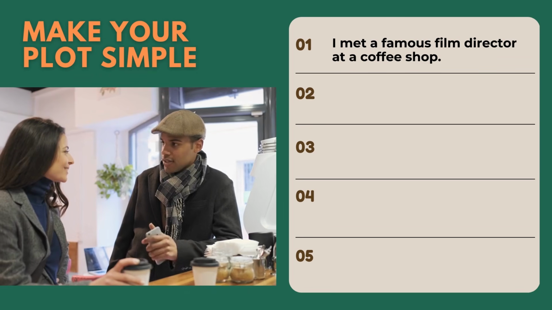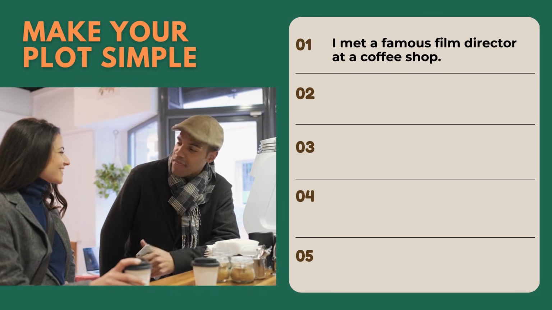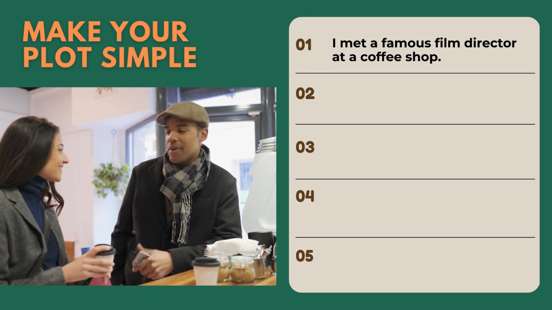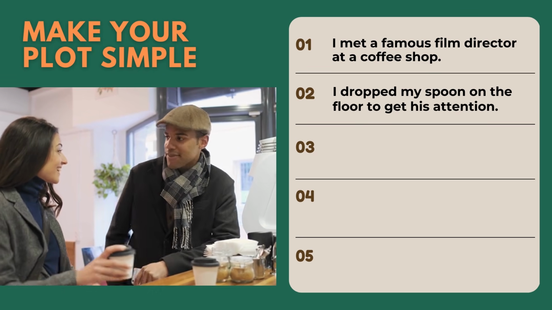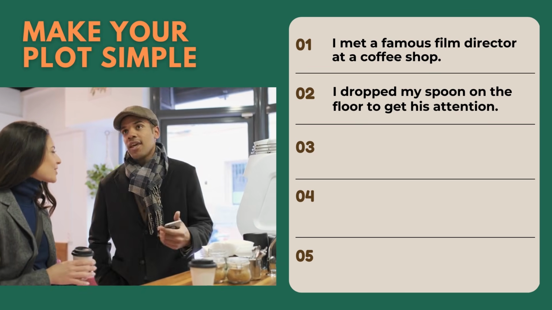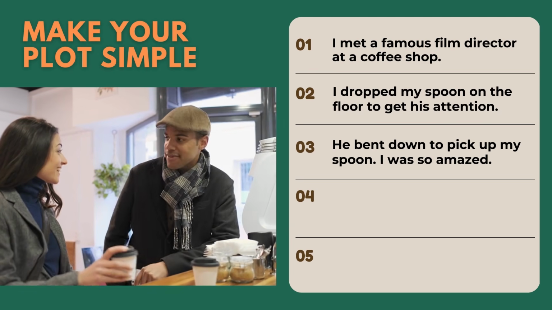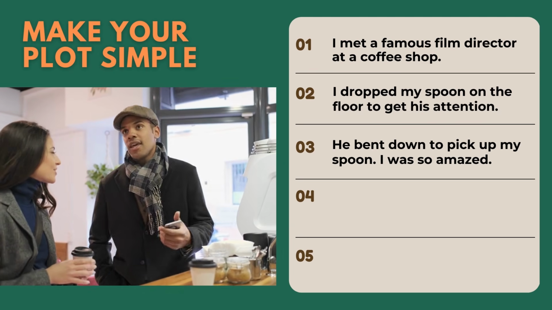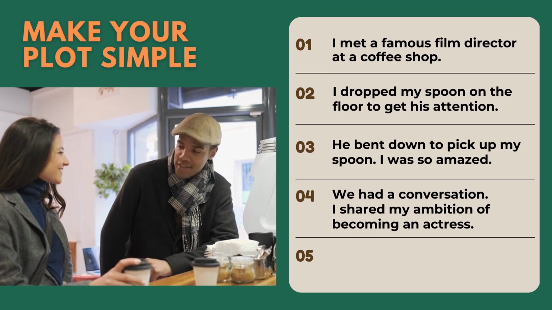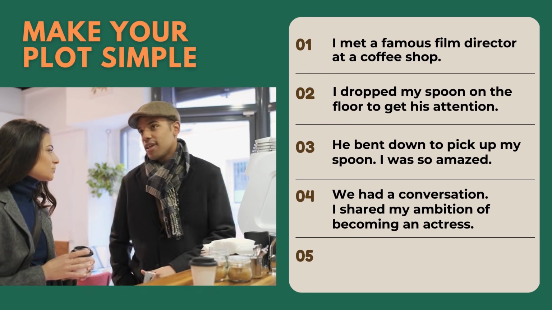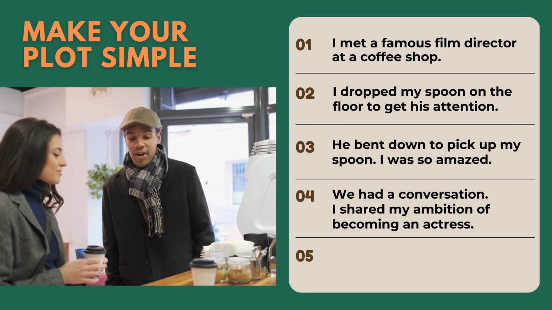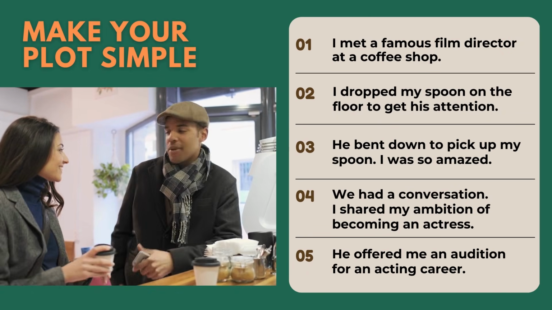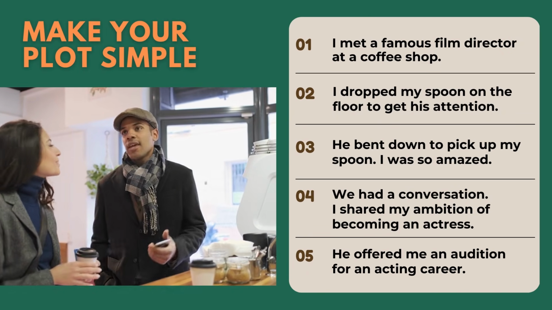Look at the storyline here. I met a famous film director at a coffee shop. I dropped my spoon on the floor to get his attention. He bent down to pick up my spoon. I was so amazed. We had a conversation. I shared my ambitions of becoming an actress. He offered me an audition for an acting career.